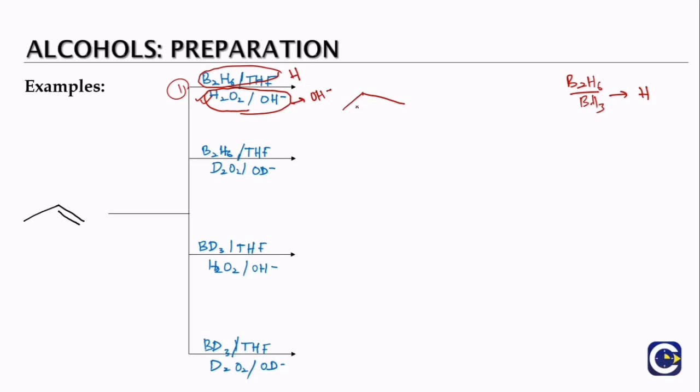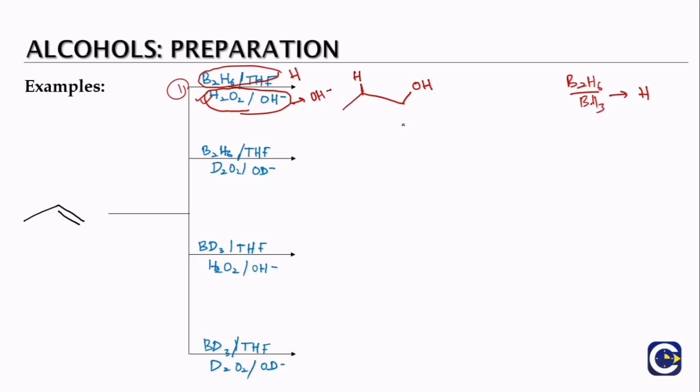Okay, now it will be very easy for us. So what will be the product? To determine the product of this reaction, we do not need to go into the detail of the mechanism. If we have already understood the mechanism, then we can directly predict the product of the reaction. As we know, this carbon is more substituted, so the hydrogen will be attached to this carbon, and the hydroxyl ion will be attached to this carbon.